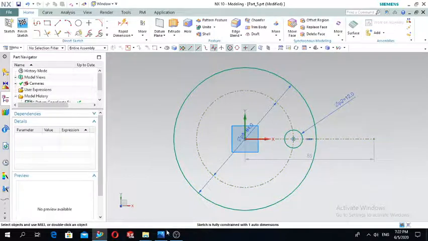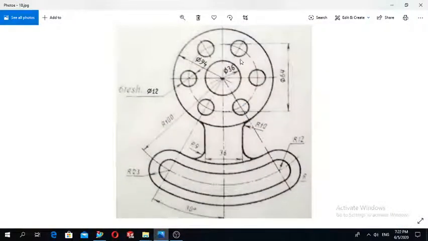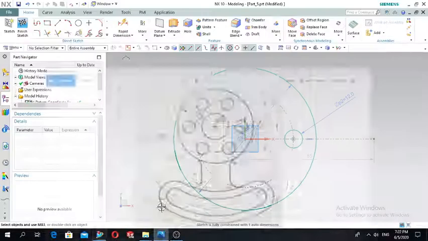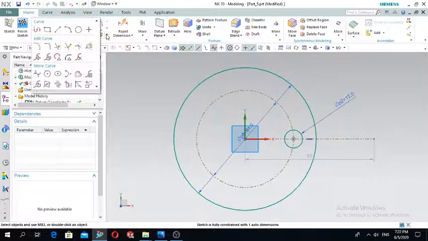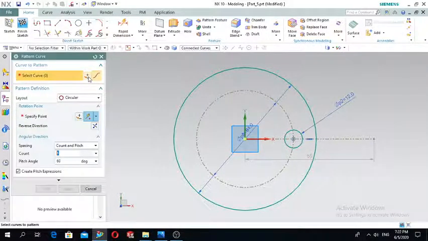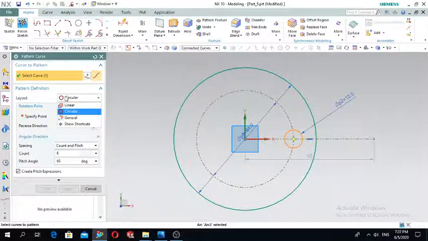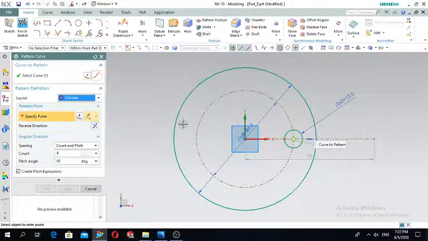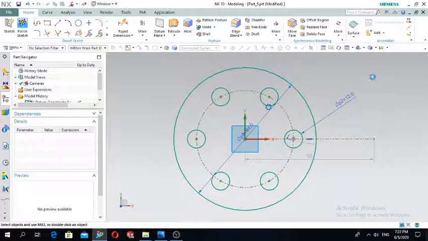Close it, and the same as previous, now make the pattern. There are 6 circles in the pattern. Select the curve to make the pattern, this one. The method is circular, the specified point is the center of the circle, it's 6 as previously, so press OK.